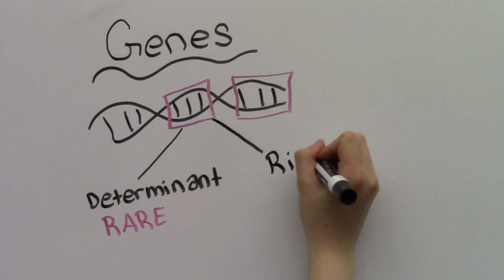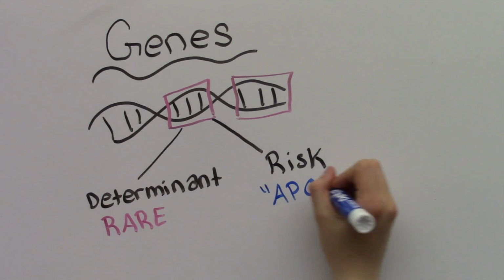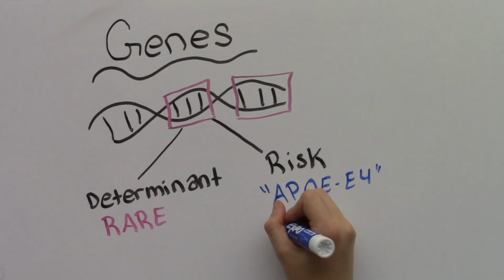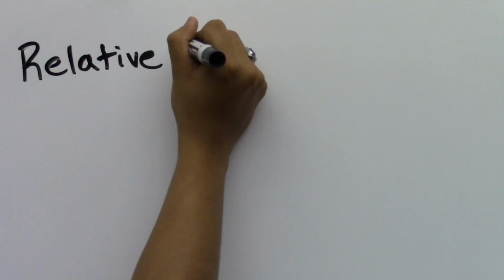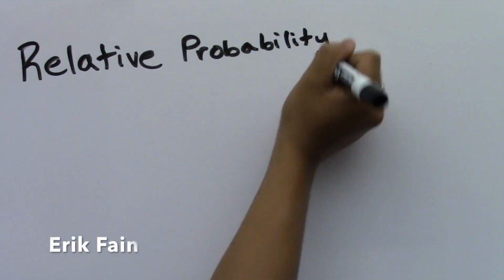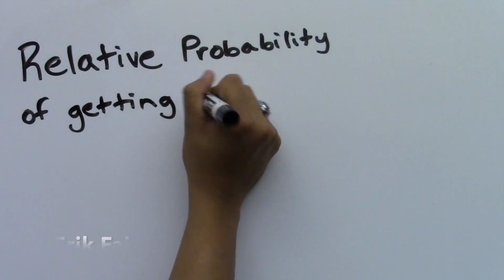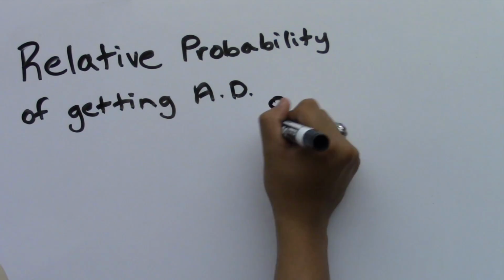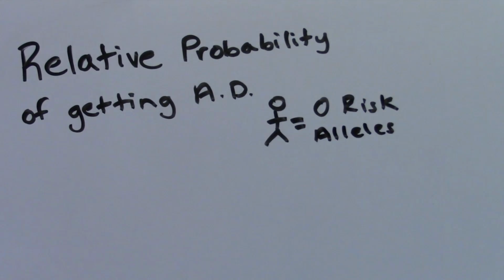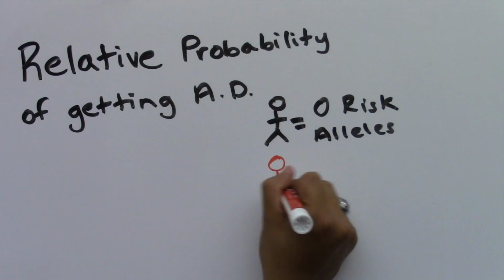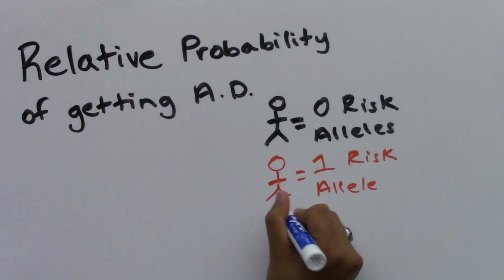The APOE E4 allele is one of the many alleles that create a higher risk for a person to develop early onset Alzheimer's. A risk gene is very different than a determinate gene because it does not guarantee that a person will develop Alzheimer's. A person who has no risk alleles has a very low chance of getting early onset Alzheimer's compared to people who have one or more copies of the risk alleles. Thus, people who have 2 copies of the allele are more likely to get the disease.